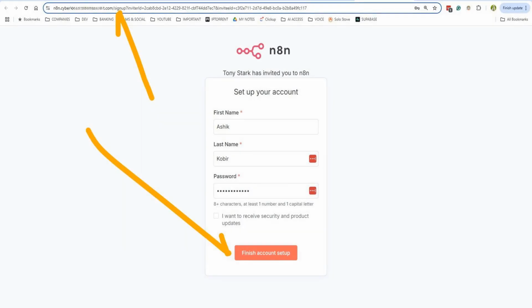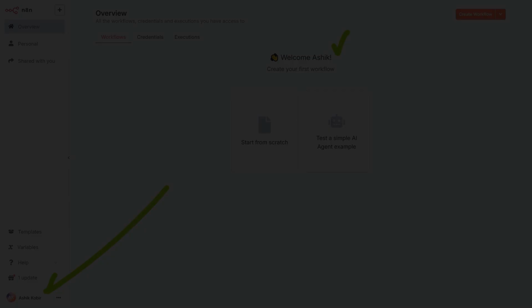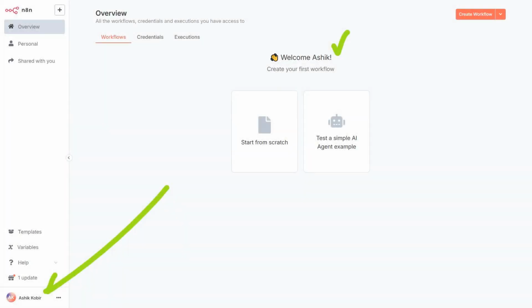Okay, we are back at our n8n hosting. This time we simply register our member by dropping the first name, last name, and a strong password. So let's hit that Finish Account Setup button. Shall we? Congratulations! There you go. Now you're the big shot admin who not only set him or herself up with n8n, but also you've successfully had your members logging into their own n8n dashboards. That, my friend, is really super cool. Let's finish this series on the next screen.